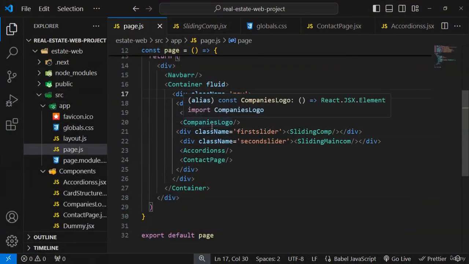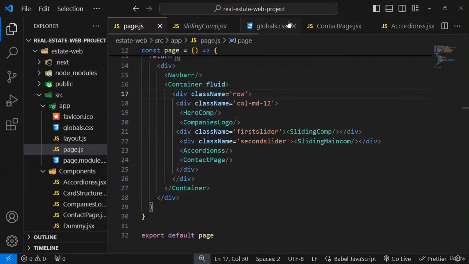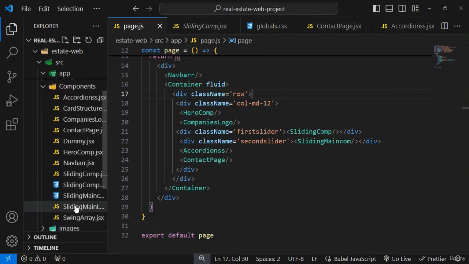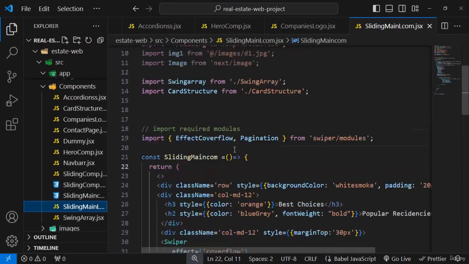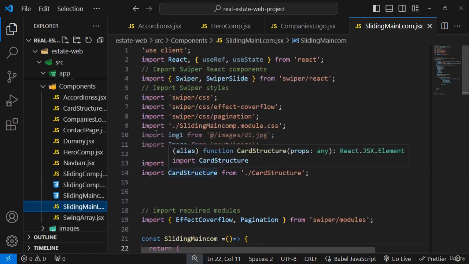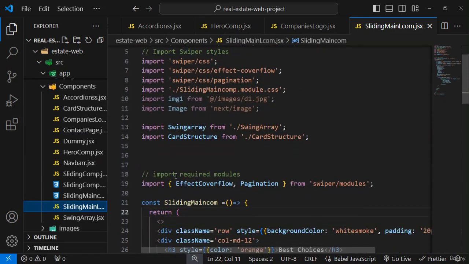Let me also show you the code. Sliding main component. Here I have pasted all the code, and I have used the images which were in our array. Let me show you what array we have.